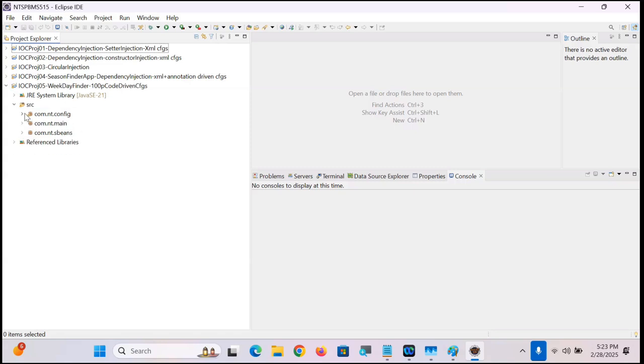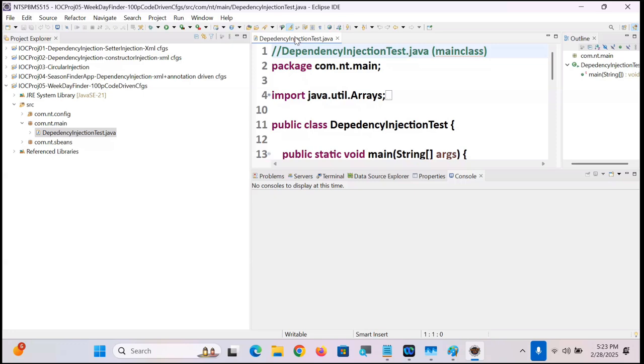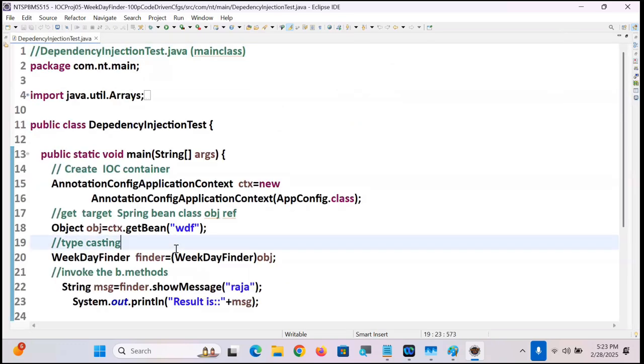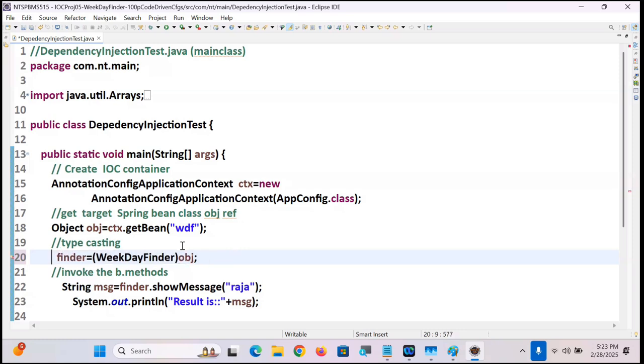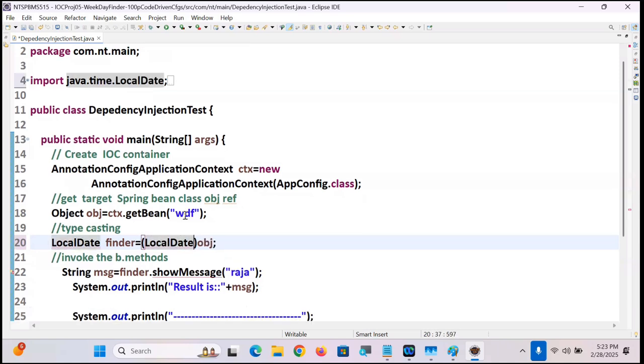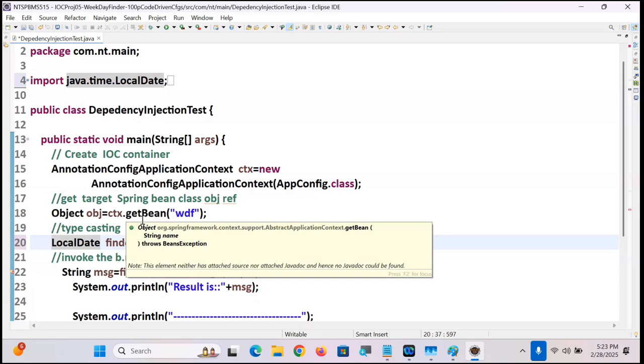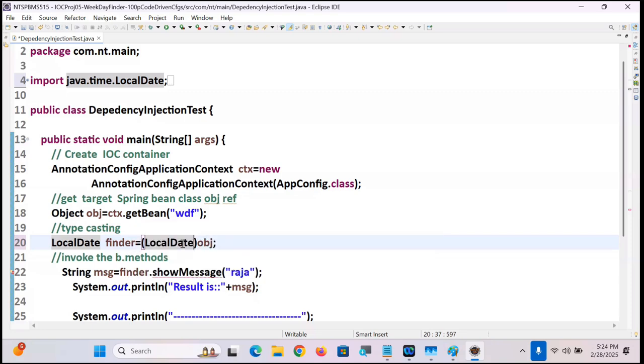Configure main class. In this main class, I got an Object class object, guys, but here I'm doing wrong typecasting. I'm doing typecasting with LocalDate. Actually, I'm getting an Object class reference variable pointing to a WeekdayFinder class object, but I'm deliberately doing wrong typecasting to prove that.